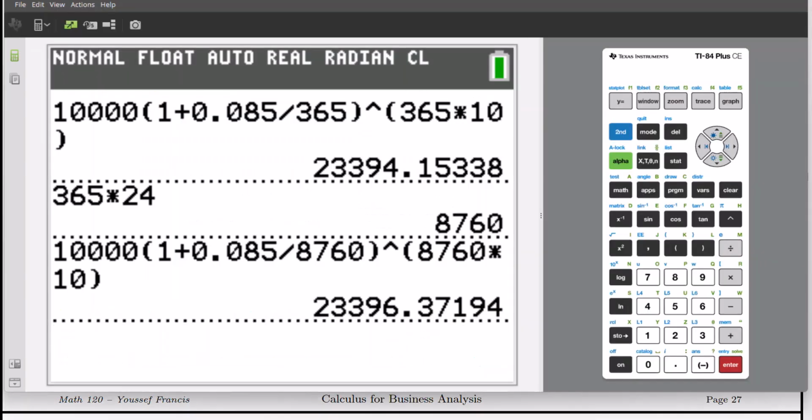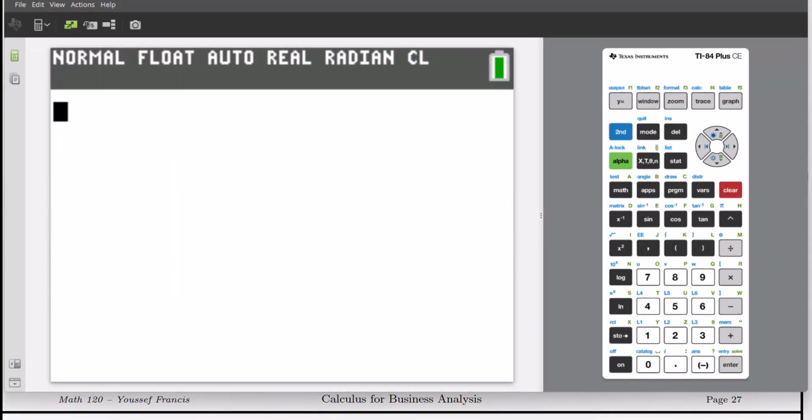So on my calculator screen, I'm going to clear everything so you can follow along. First, I'm going to type 10,000. Then I'm going to multiply by the e. And remember, e is that new key right next to 4. So I'm going to click second and then the ln key to bring e to my screen. So now I need to type in the exponent, and notice how the calculator automatically puts a caret and a parentheses because it's expecting an exponent to show up next.